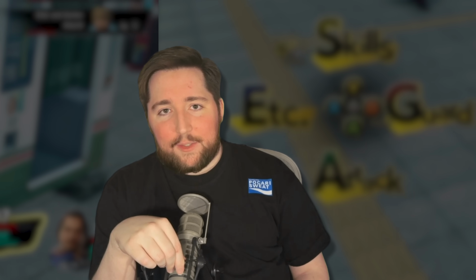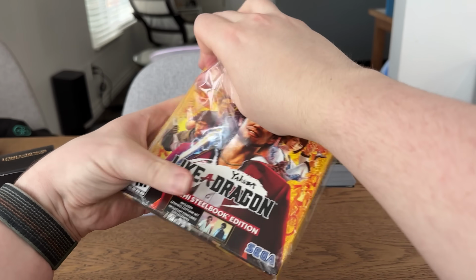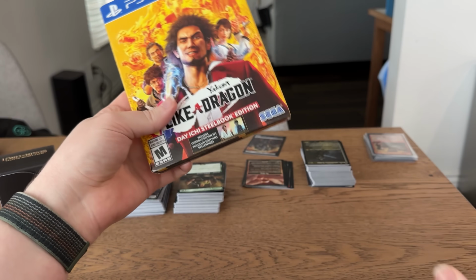They did it. Now, a big question I've always had is, was this a day one patch that they added? Did they actually patch in this incredibly silly, inconsequential joke? Or did this joke make it in just in time for it to actually be printed onto the disc? So as luck would have it, I actually have a sealed copy of Yakuza Like a Dragon that I've never opened, the Daiichi edition for PS4.